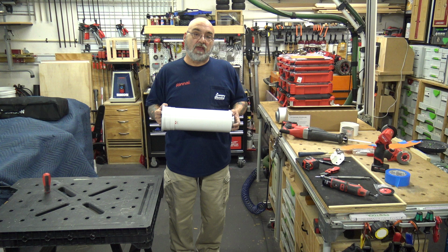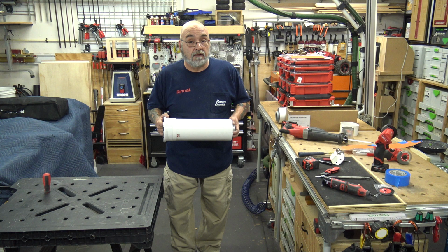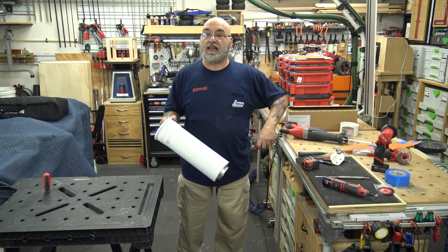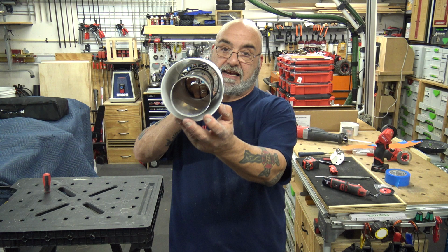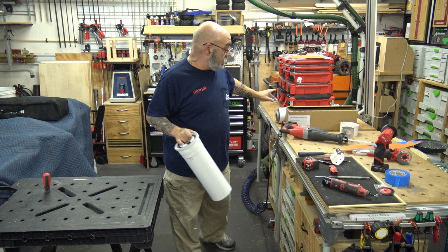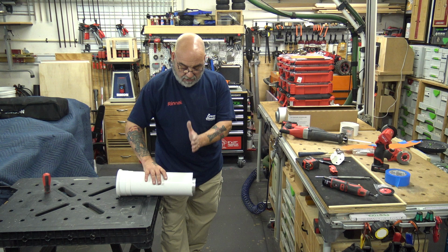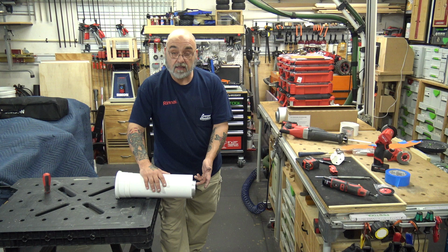Now, you can do this with a hacksaw. All right, you could do this with a fine-tooth hacksaw. You're not going to take a razor knife and cut into the plastic. No, you're not. You're going to end up slipping and cutting yourself. The plastic is pretty thick. And remember, this plastic is the same as that plastic on the condensing. So you can take a hacksaw and just go around the line, cut it, and then use a fine-blade hacksaw to cut the metal. It takes a little longer, but it can be done.